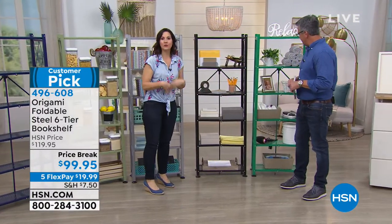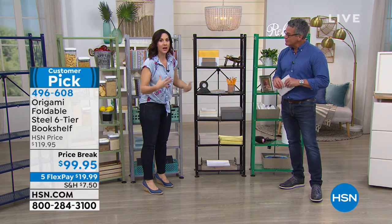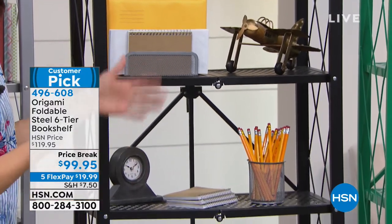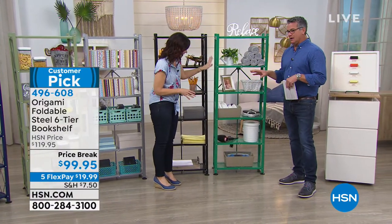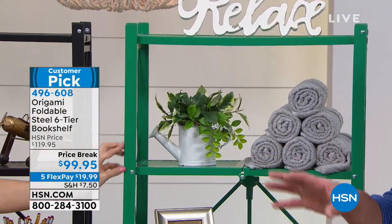Great for dens, for offices. This is going to be great even if your hubby really wants it in your bedroom too, and you want to make sure it's neutral for both of you. Black is great. And then we also have it here in the emerald green. Gorgeous emerald green. And remember, you can put up about 50 to 70 pounds on each shelf.